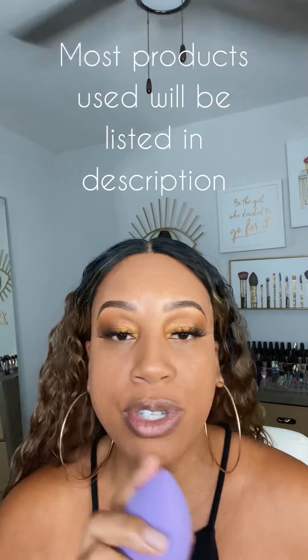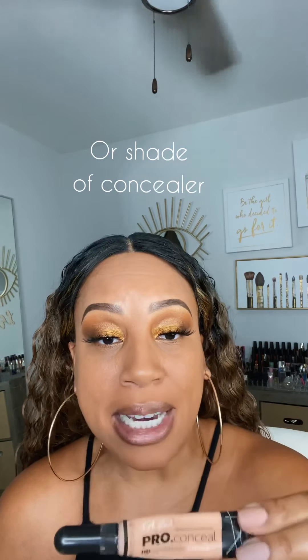How do you choose a concealer? The rule of thumb is to go two shades lighter than your natural skin tone. This will take a little trial and error. A good way is to try some more inexpensive brands first. This right here is the L.A. Girl Pro Concealer — it's very popular, works very well, and it's about three dollars and fifty cents to four dollars per tube. You can purchase maybe two or three without breaking the bank, to determine the tone of concealer you need before jumping to buy a pricier one.